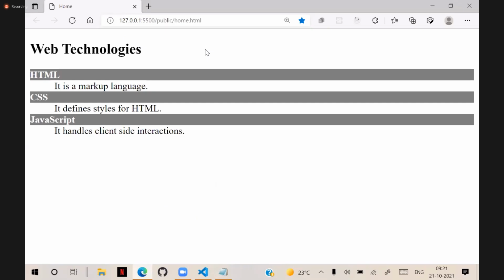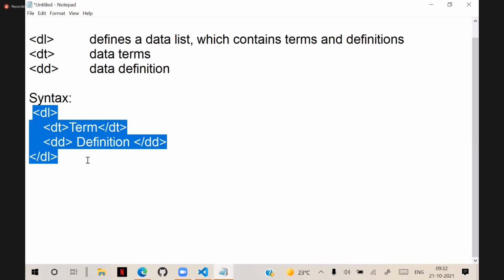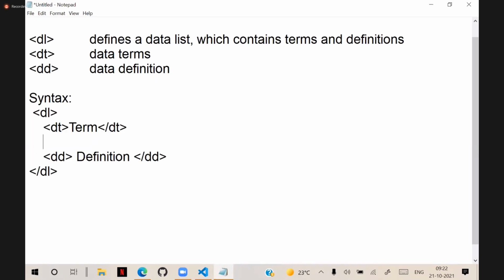And remember, all the terms and definitions are kept inside a data list. You can write in several ways. Actually, you can write two terms, or any number of terms. That means this is term 1, we have term 2, and for both terms we can have the same definition.